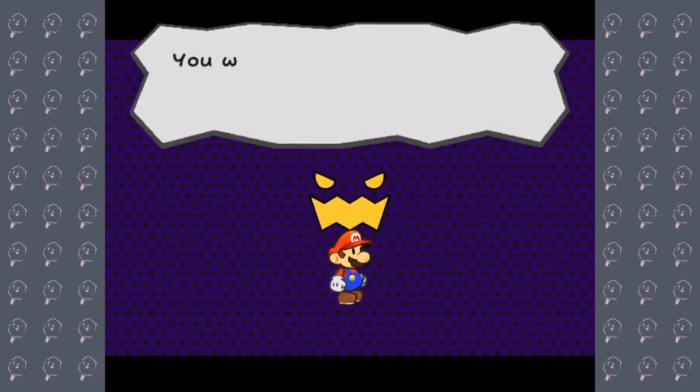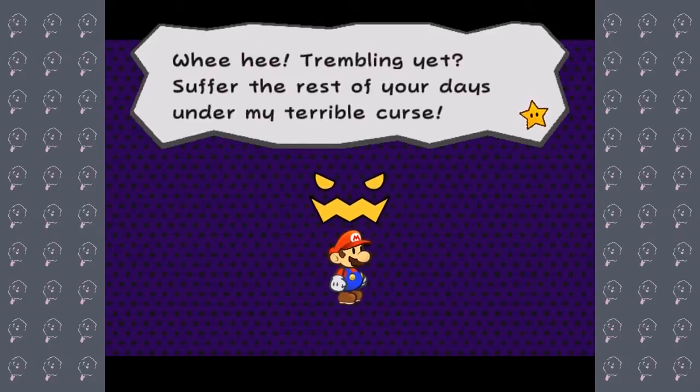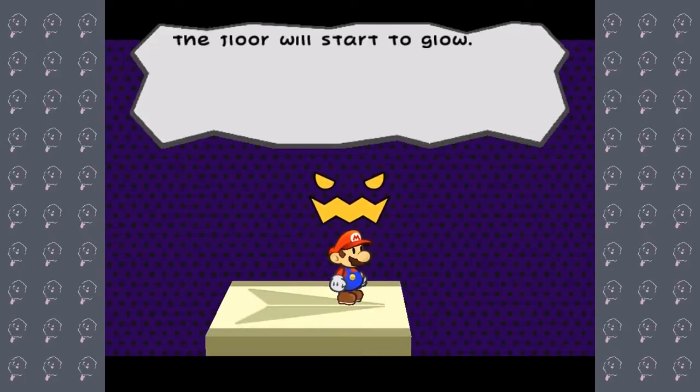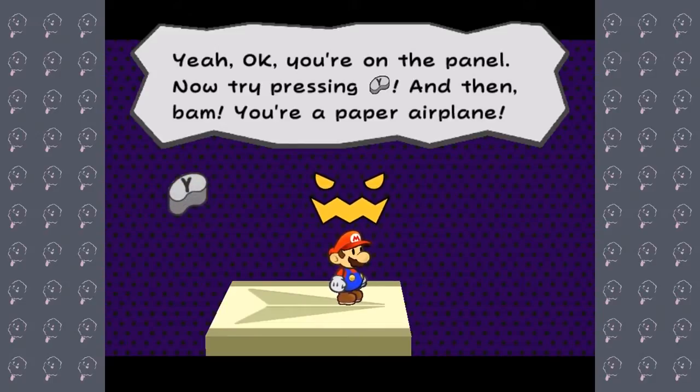Now, I will openly admit, I think that this box is slightly insane for the simple reality that this isn't really a curse. Because if we step on one of these... Does anyone else hear the Goombella just walking perpetually? Why? Game, why do you do this to me?